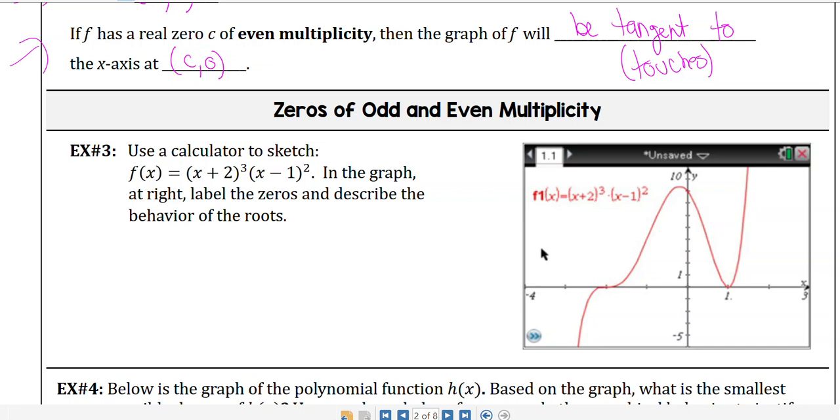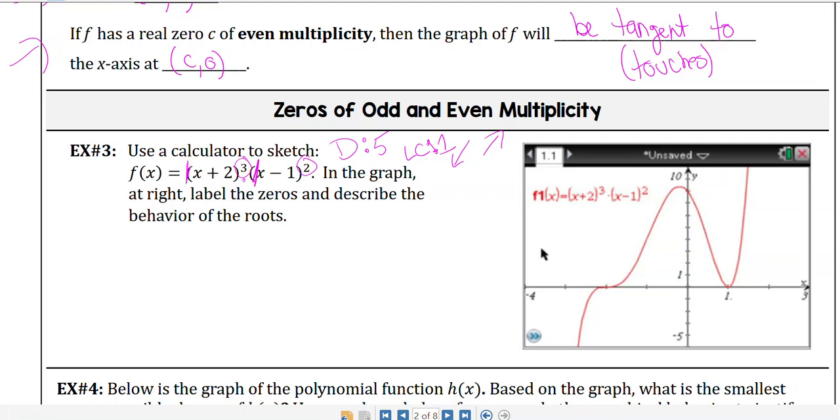Now, first of all, let's talk about this. If this has a degree of 3 and this is a degree of 2, and this is factored and you multiply it out, this has a degree of 5. This coefficient is positive 1, this coefficient is positive 2, so that leading coefficient is 1. And think about that end behavior. It should be split apart because it's odd, and it's going to rise, so the left goes down and the right goes up. And it has that upward slope, which is what we see in the graph.